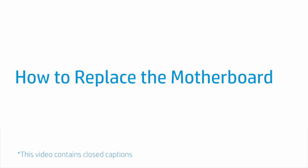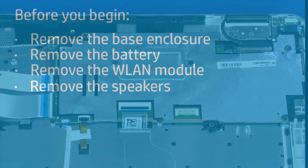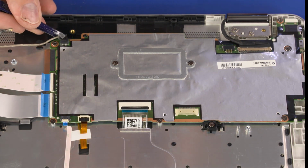How to replace the motherboard. Before you begin, remove the base enclosure, battery, wireless LAN module, and speakers. Removal. Peel back the retention tape and disconnect the webcam cable from its connector on the motherboard.